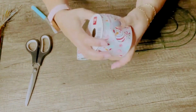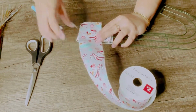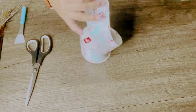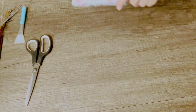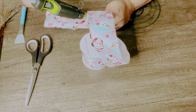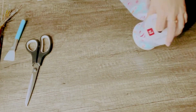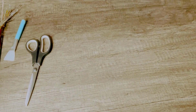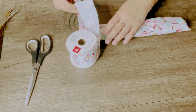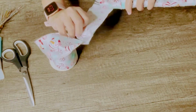And this ribbon is not from Dollar Tree. No, I'm sorry if I said that. This ribbon is from Dollar General. Yeah. I'm going to grab all around the candy cane. And you see what I did right at the end, right? I first began putting a piece of ribbon, just a piece, looking upwards, and I glue it. And then I start grabbing the ribbon on top of the one that I put at the end first, if I'm making any sense.